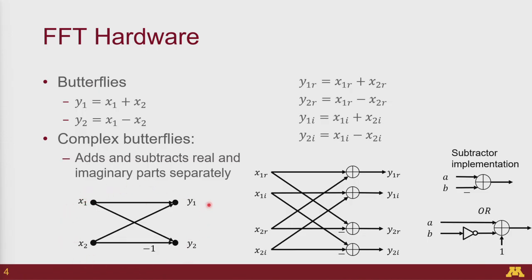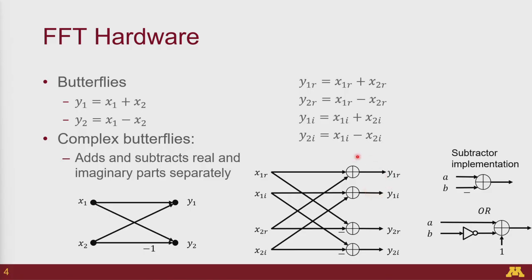The only thing which we need to consider when we are building the hardware is that these will be complex numbers, depending on what your project type is. If it's a real FFT or a complex FFT, if the data path which you're working on is complex, that would mean that you would have separate real and imaginary parts. So in terms of hardware, what that would mean is that you would essentially replicate the same function for both the real and imaginary parts. So you'll have y1 and y2 real and y1 and y2 imaginary, the same way we had y1 and y2 earlier.